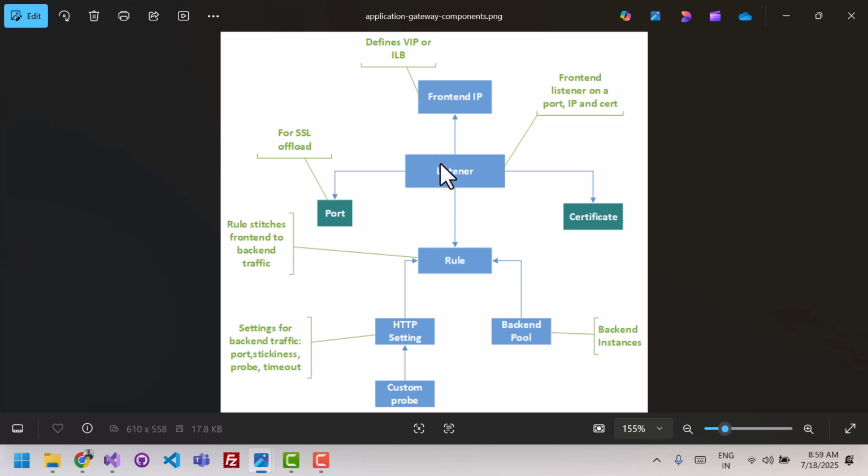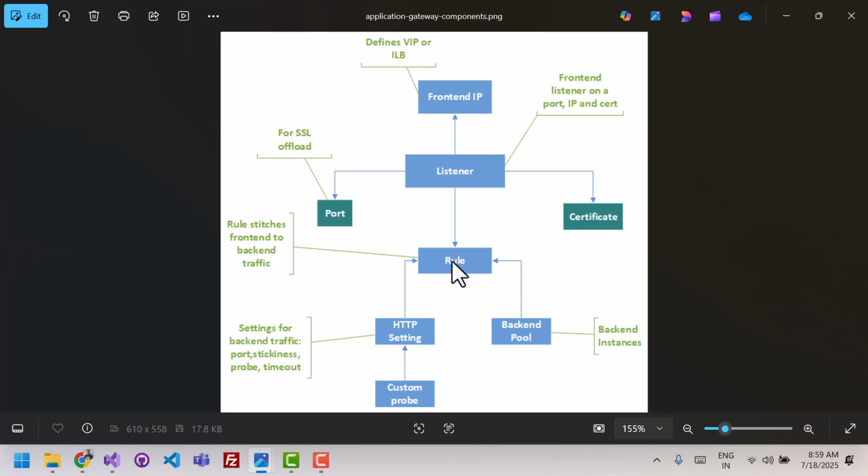This is the listener. Whenever any request comes to that IP, it is redirected to the listener, and the listener then checks for the certificates. Those certificates we have kept in a different resource group. The listener then checks the port to handle the SSL offload.